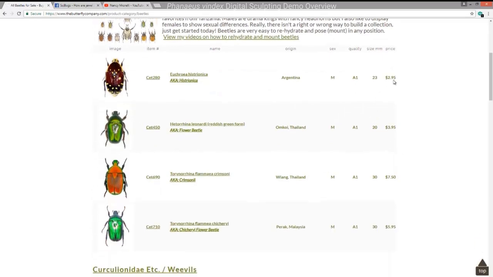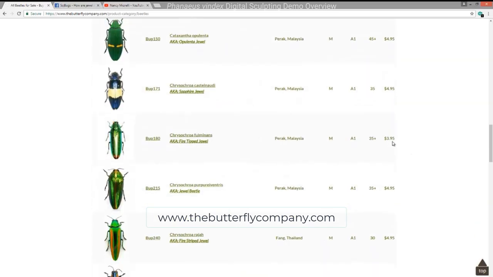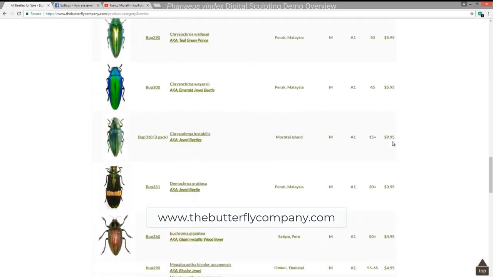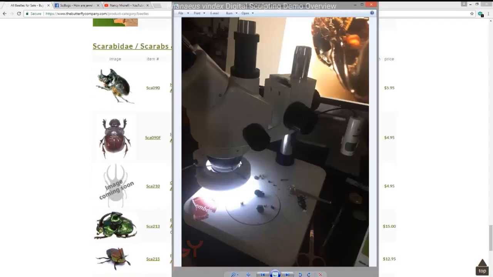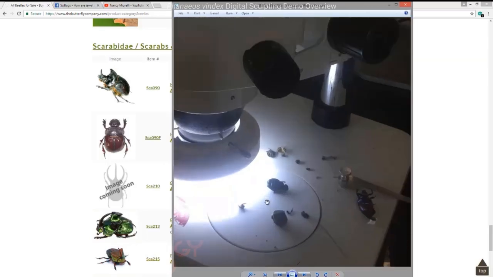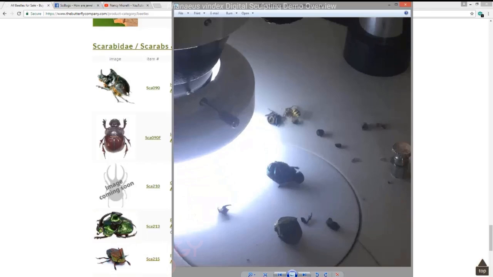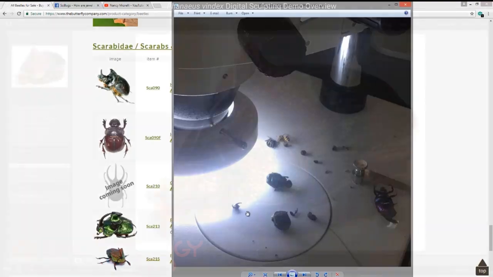Whenever I start a project like this, I always try and get as much reference as possible. Photographs are good, but nothing beats having the actual insect in your hands. So I ordered a few of them online. I like the butterfly company. When I get the beetles, I'll put them under my microscope so I can get a better look. Not being formally trained as an entomologist, I kind of learn this stuff as I go. But when it gets to the fiddly bits, I'm not always sure what I'm looking at, even if I'm looking at it under my microscope. But I can't think of a more fun way to learn this stuff than by making a model like this.